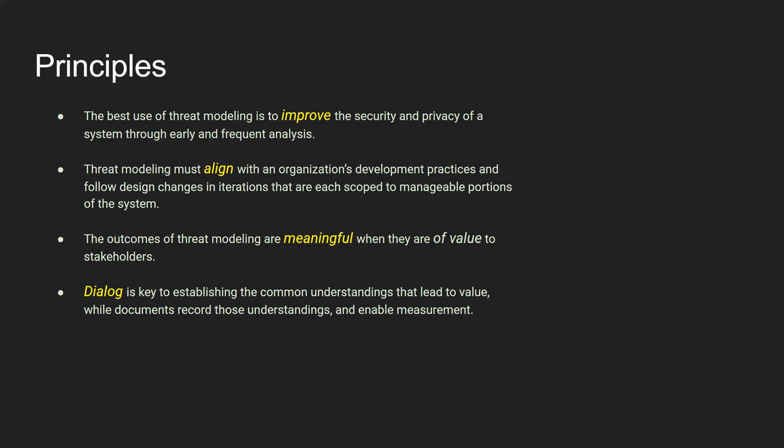The principles themselves that we got to, I think that rather than read them one by one, I would just point to the keywords that we got here. We got improve, align, meaningful, and dialogue. We want the threat model to be a vehicle of dialogue between the different stakeholders, between the people doing the threat model, between the security people, the QA, the developers, the product managers. People can and should use the threat model to understand better the system that they're working on.